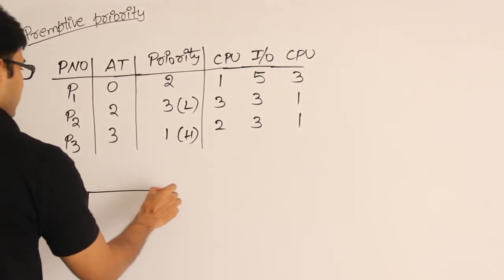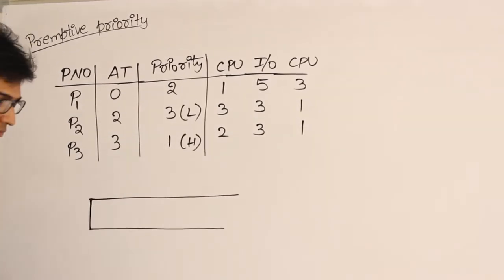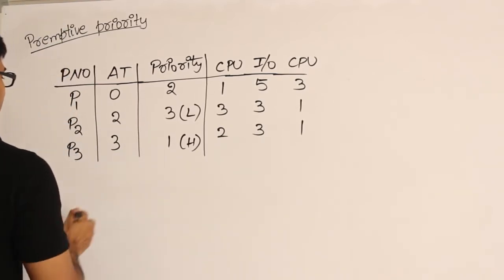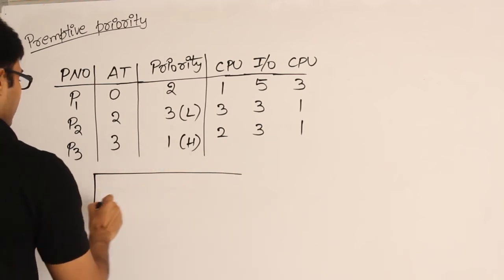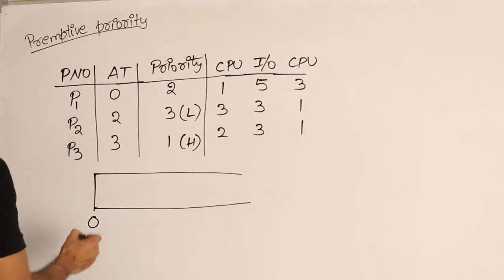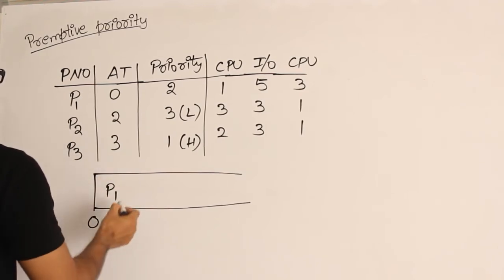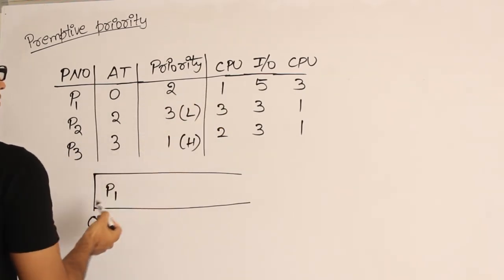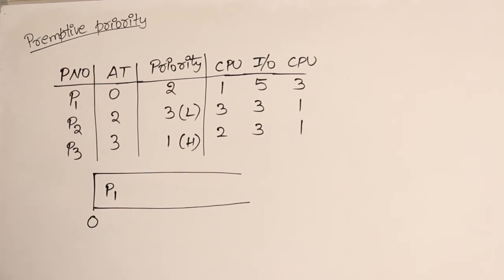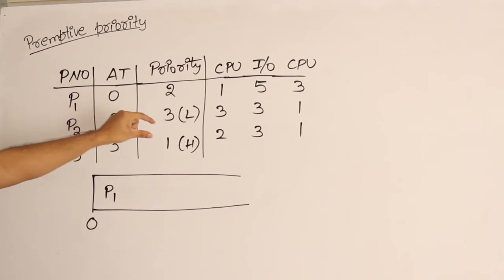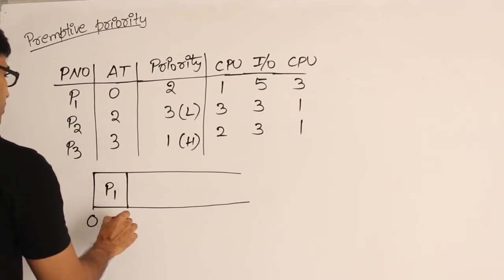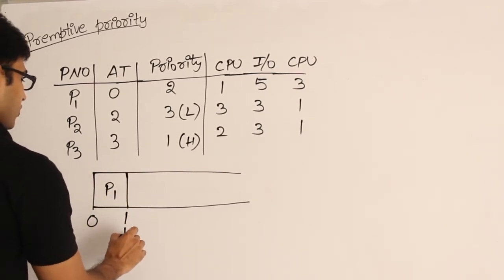Now you are going to start at 0 and you are going to start the process P1, and P1 is going to run for 1 unit. As of now there is only one process available, therefore you have to run only that process without looking even at the priority, right? P1 says it can run only for 1 unit, so whatever you do, it runs only for 1 unit, and then afterwards it is going for IO, isn't it?